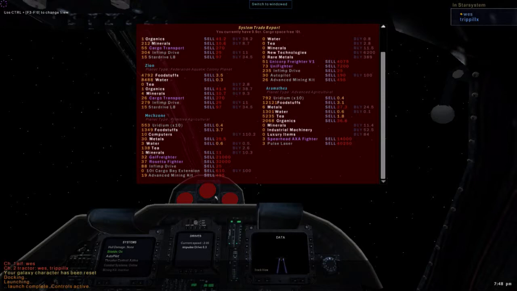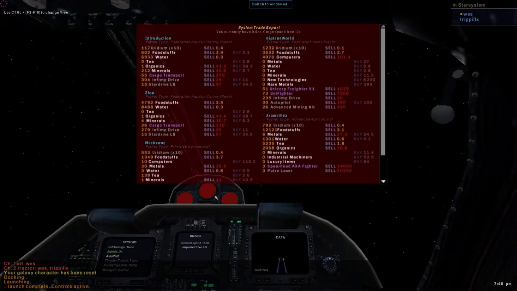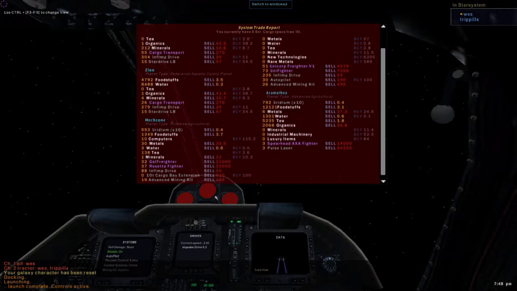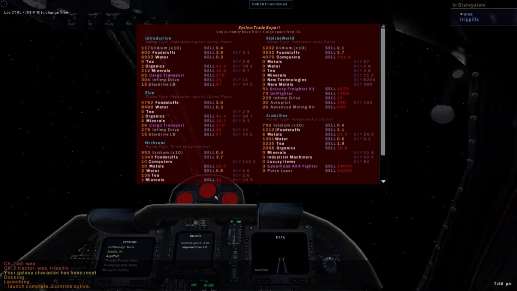I'd only be making a little bit of profit compared to, say, if I was doing tea, which I can buy at Arimathea for 1.8 credits, and I could sell it to Zion for 2.8. That's 1 credit for each one that I buy. Tea is 2. I'm going to be able to buy 5 of them. So my first route, I'm going to make 5 credits if I do that.